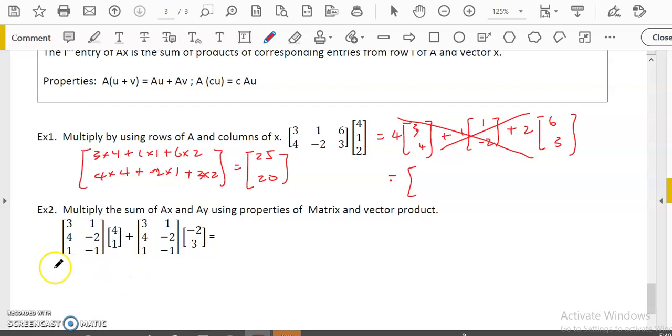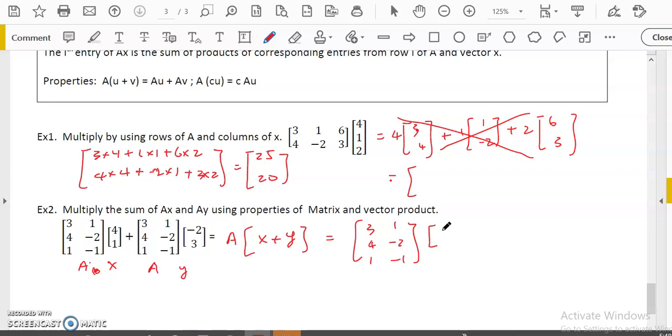The second one is if I am to multiply Ax and Ay, so this is A, the same one. I multiply by x, that means I do a linear combination of these columns by this weight, and then I do a linear combination of a1. No, this is also A, but then there's another y. I can actually add them by kind of factoring, right? So x plus y. So I would just do 3, 4, 1, 1, negative 2, negative 1, and then I just add them together. 4 plus negative 2 is 2, 1 plus 3 is 4.